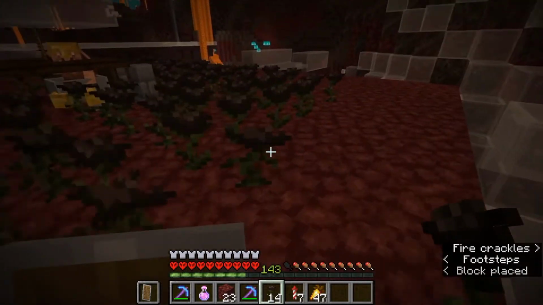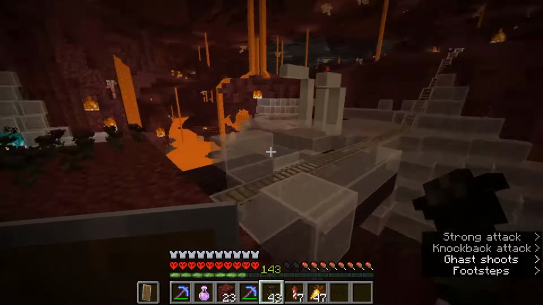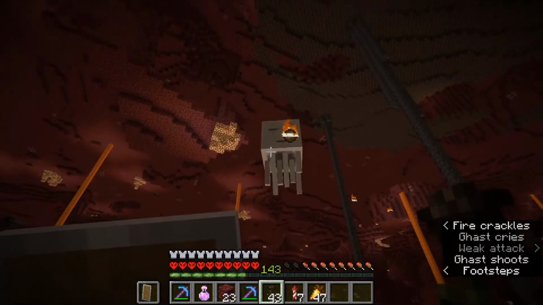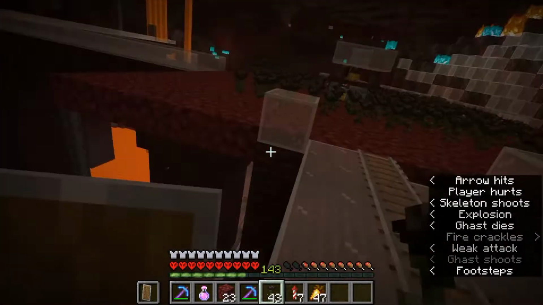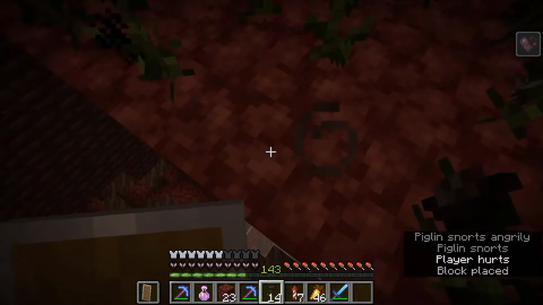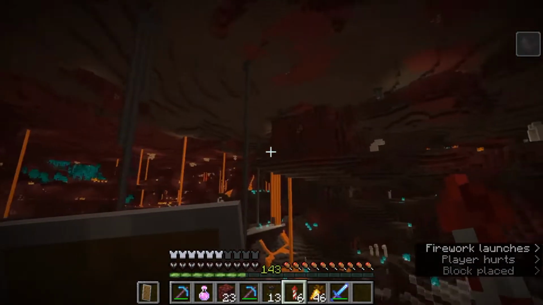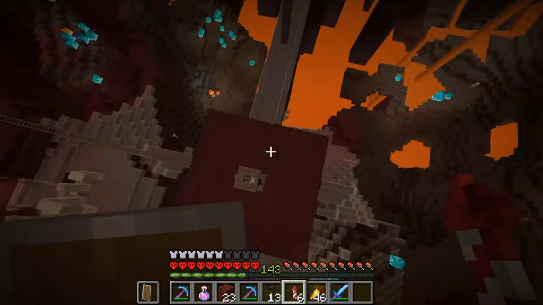So now we would just place down the rest of the wither roses, kill a couple of ghasts, and the reason we put wither roses is because only wither skeletons can spawn on them, which means that once we finish this up, only wither skeletons can spawn, and then they get aggroed on the piglin and go run down and fall into the kill chamber.